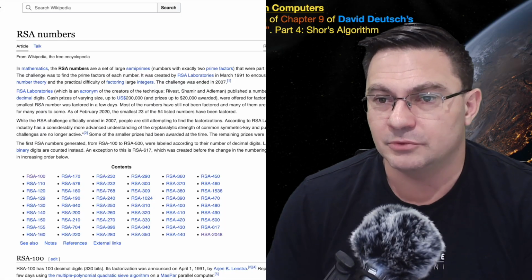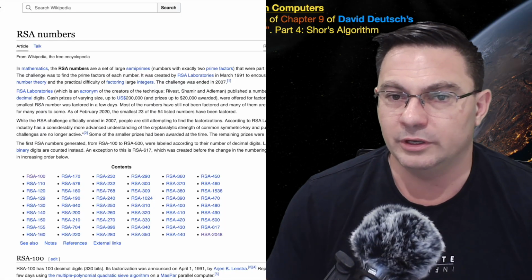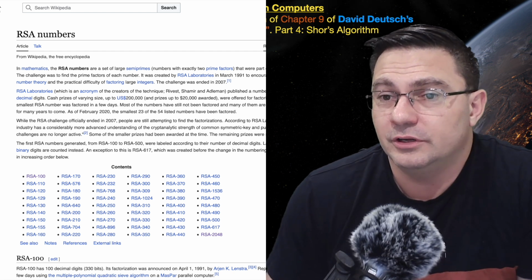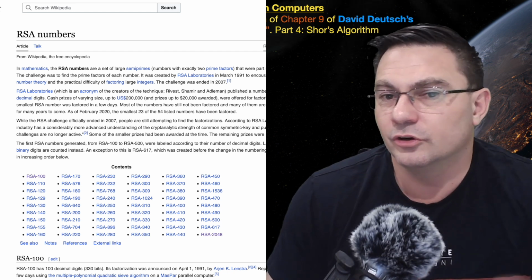Examples of these RSA numbers are out there. You can find lists of them on Wikipedia. And cash prizes are offered if you can find the prime factors of them. For all the smaller ones, that are only like 100 digits long, people have found the prime factors. But those factors are only 10 or 12 digits long, something like that. Not the 25-digit long factors that David was talking about. The largest one that there's a cash prize for is 617 digits as far as I can find out. And that's more like the size of the number that is used today in the RSA crypto system.